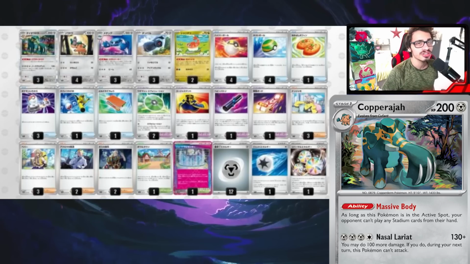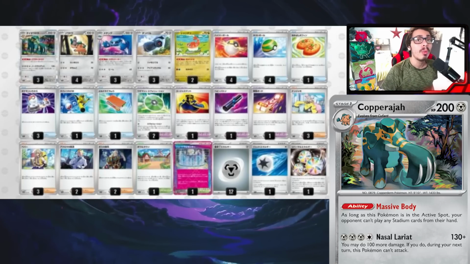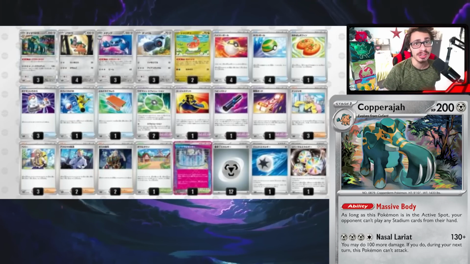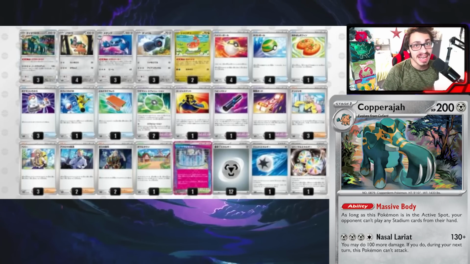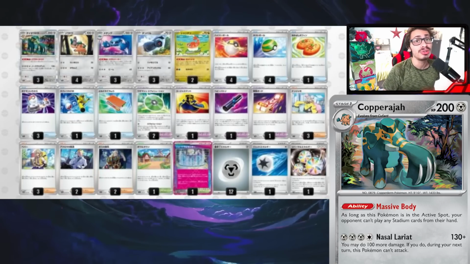That doesn't mean Copperajah is not a good attacker, though. It does require 4 energy, but it does 130 damage. You can choose to do 100 more damage. Now, if you do that, your Copperajah can't attack next turn. It's a bit of a downside, but doing 230 damage is really solid. And of course, the big effect is you can power it up with Metang. You can use Metang's ability to charge up your Copperajah, which is really, really nice.